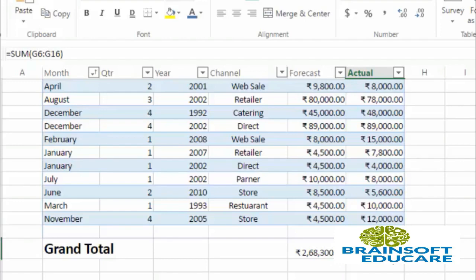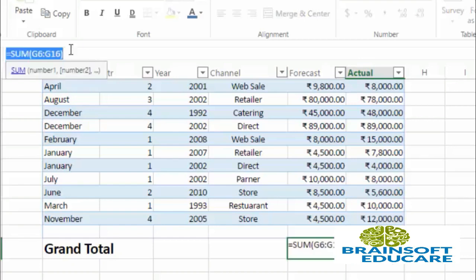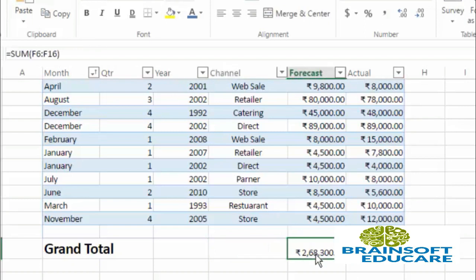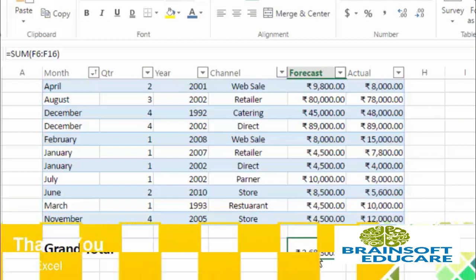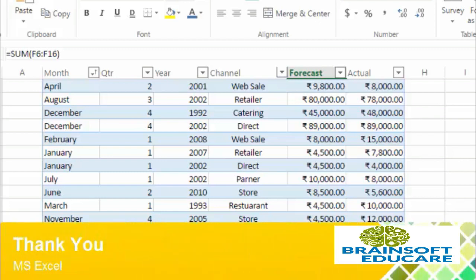So this is about how you can perform various kinds of math operations in Microsoft Excel. Because this is a very simple formula, I can remember this formula. But there are lots of formulas provided by Microsoft Excel which you can't remember. But they are already there and you can learn or you can perform various operations on your data using those formulas. So this is about math formulas.